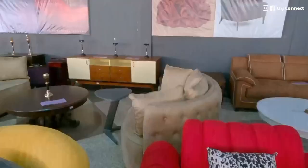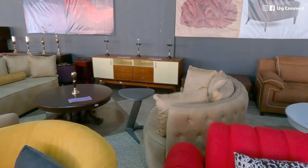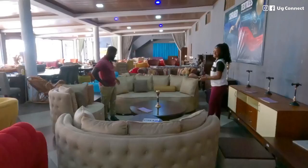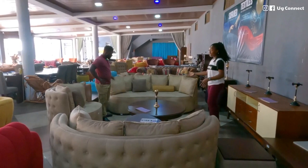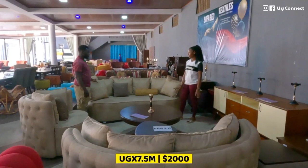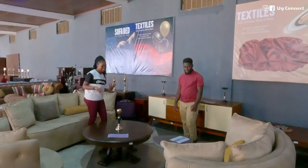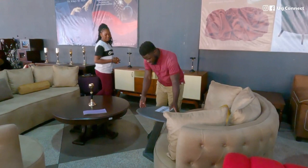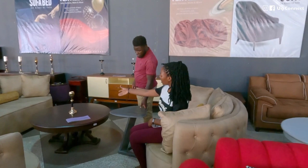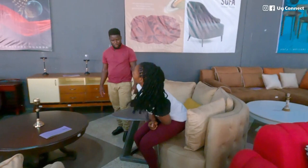Here is another unique design — the shape is totally different, it's a semi-circle. This is the Felicita sofa: a three, two, and a one. The material is called So-Ho. The material feels really good. There's also a side table for 450,000 shillings — useful when you don't want to stretch your hand to the main table.